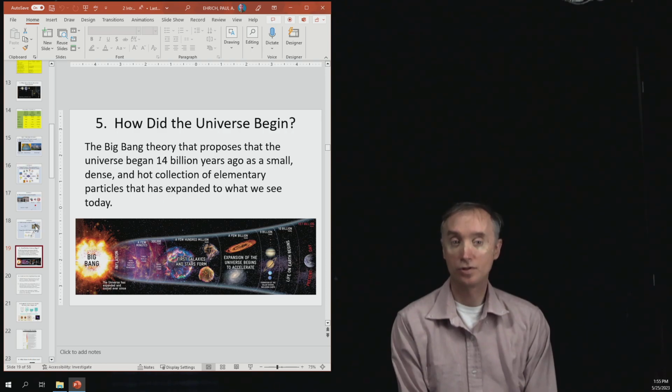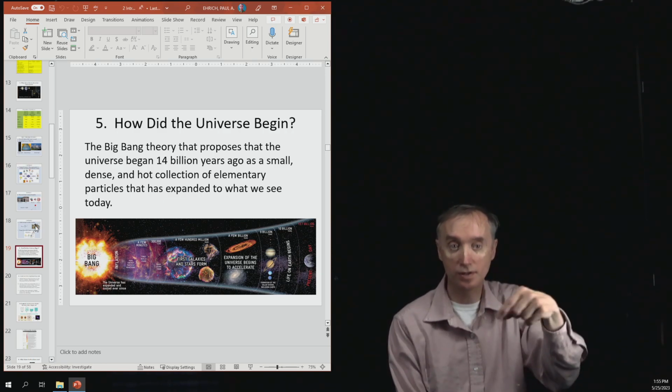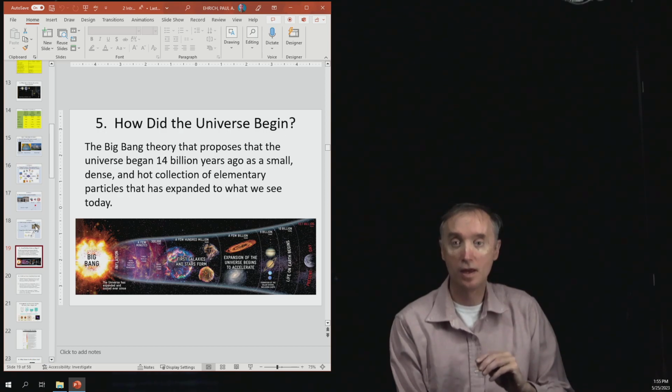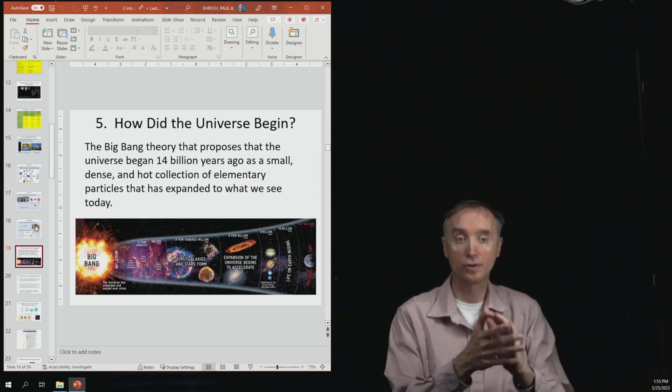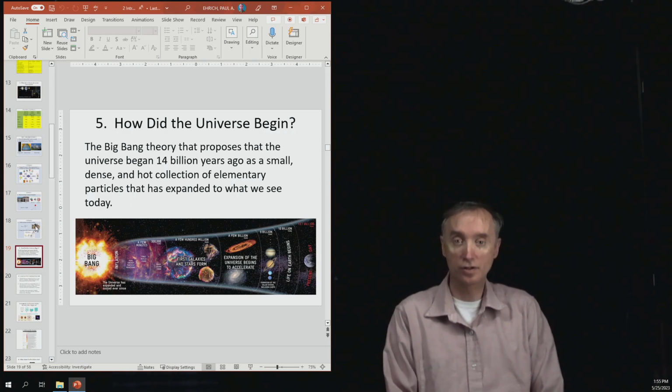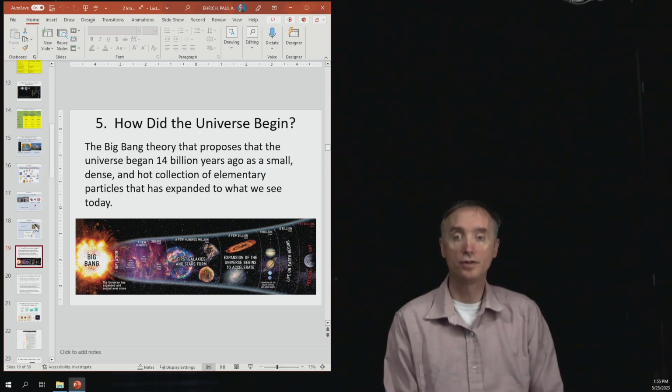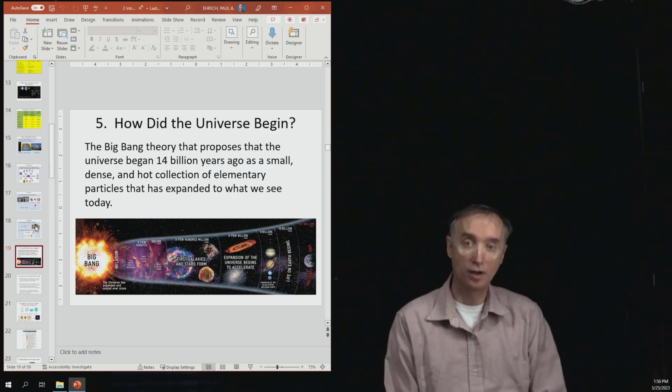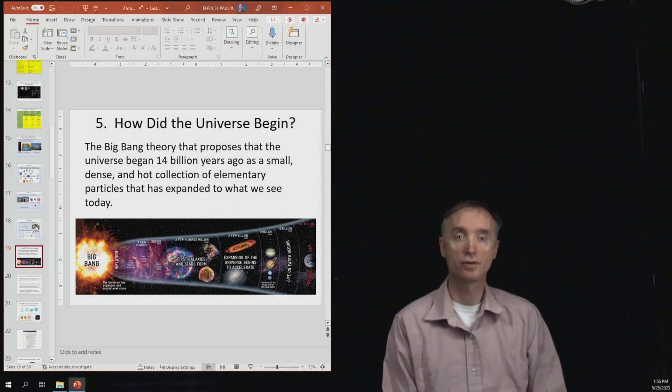Space, which is up and down, sideways, in and out, so 3 dimensions of space and 1 dimension of time, when you put that together, we call that space-time. So space and time began to expand at that moment and eventually became the universe that we see today. We want to go through the steps involved in the formation of the universe, and they're summarized in this picture right here. Remember, you can always make the picture bigger so that you can take a closer look at all the different things that are happening there.